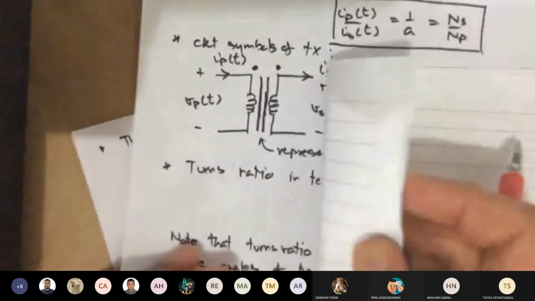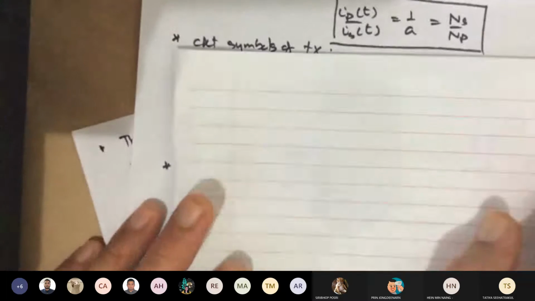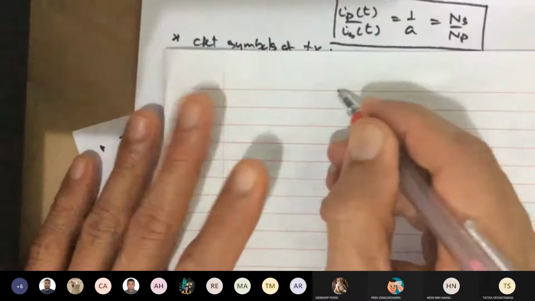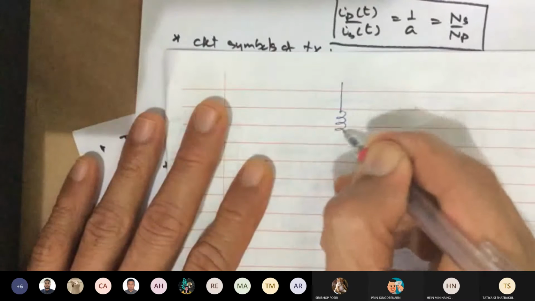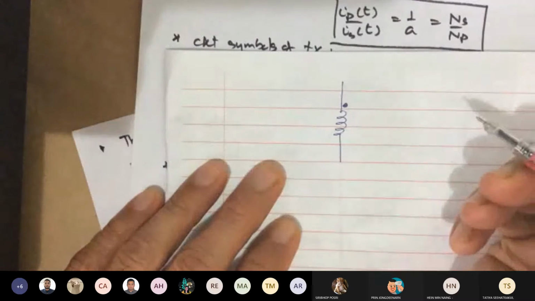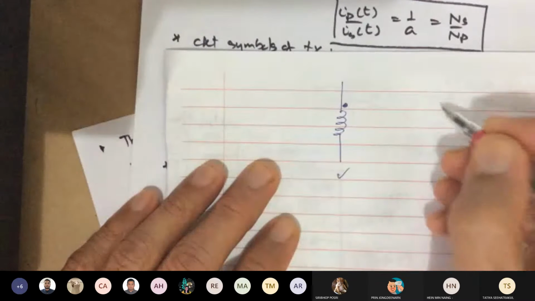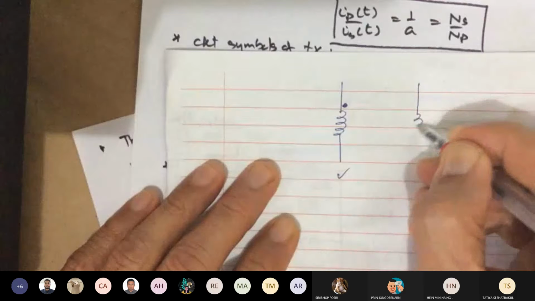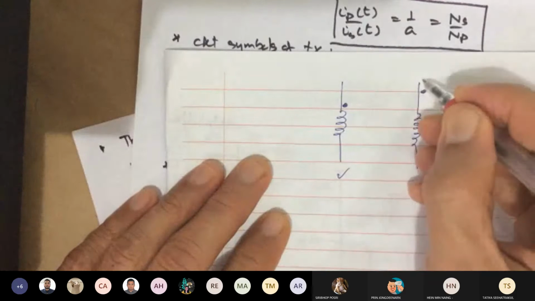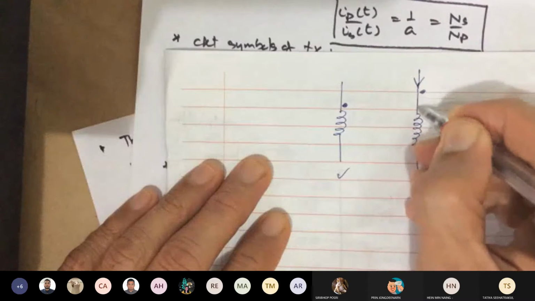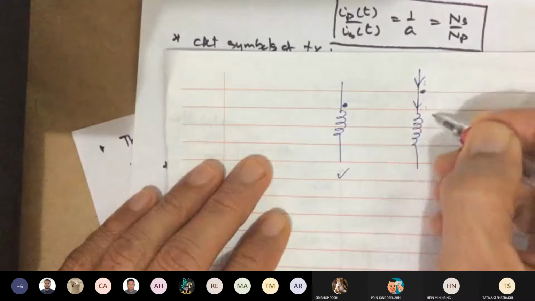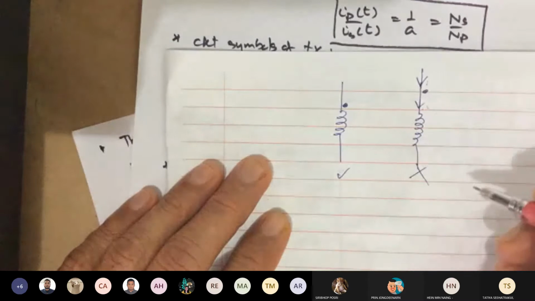Don't try to outsmart the circuit. You manipulate it. This is the windings. Usually the dot is right here. Okay, that would be the correct way. But if you don't do that, if you say the dot's right there, then you say the current comes in, this is flowing out. But basically, both are the same, okay? So this is not the right way.